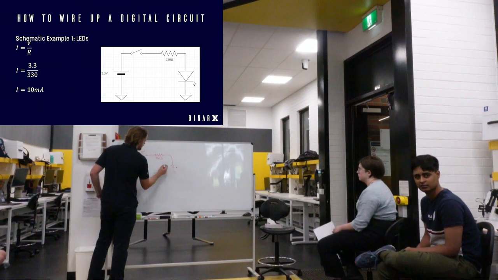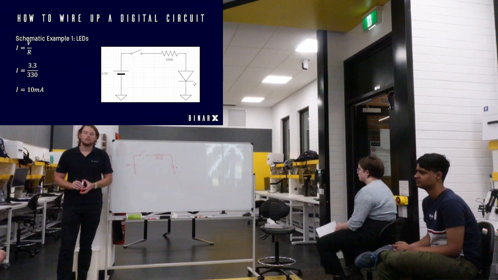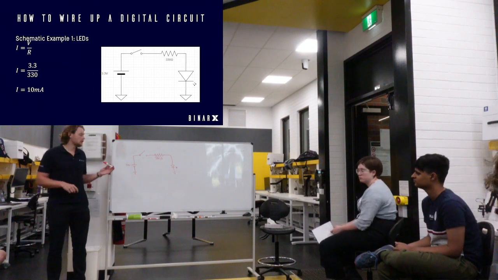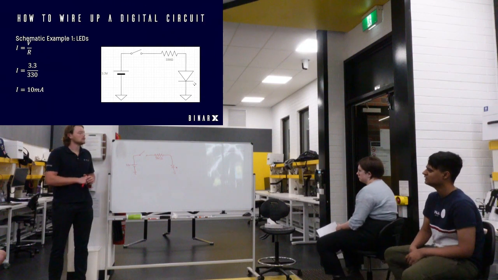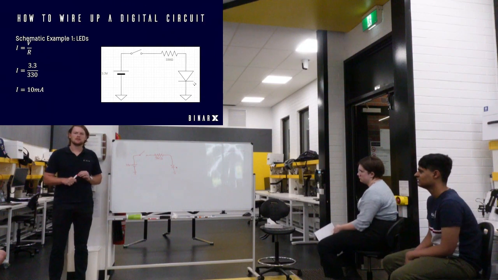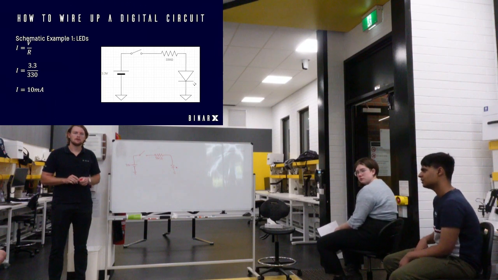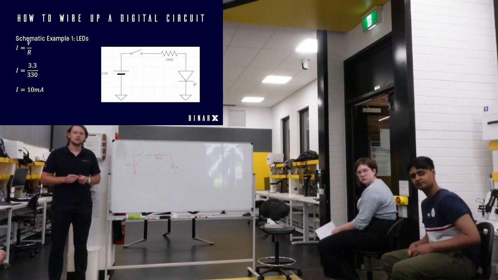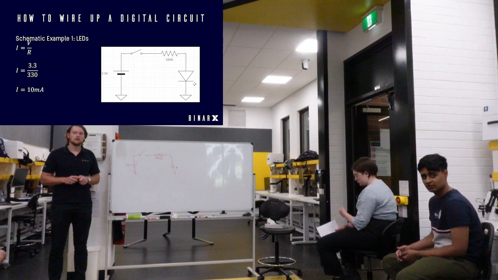3.3 volts is typically what most microcontrollers run off. Yeah, that's what yours run at. So a lot of your circuits will be running off 3.3 volts. Do you know why that's the standard? It's to do with the manufacturing process of the chips of different generations. As they shrunk them, their gate voltages got lower, but they had to standardize them so different chips could talk to each other.